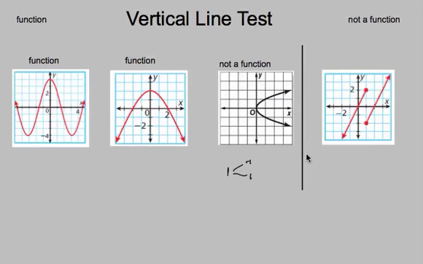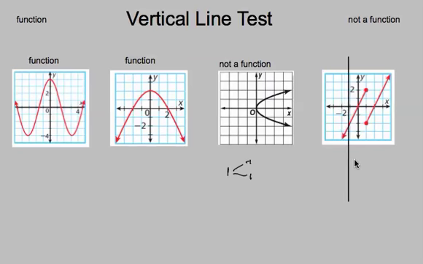So let's try this next one. And this one is not a continuous function. It has a break here, but there are points to show me everywhere the function exists. Or correction, the relation. We have to test and see if it's a function. So this relation is out there. It's not a continuous curve. There's not a line connecting everything. But let's see if it is a function or not.